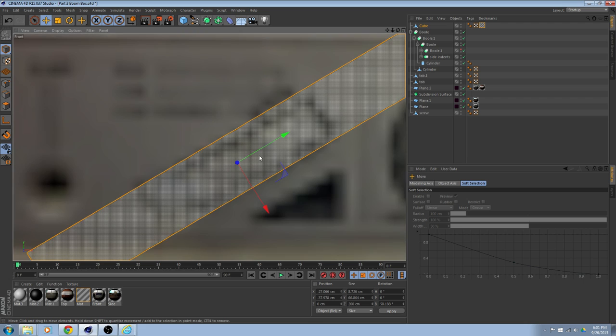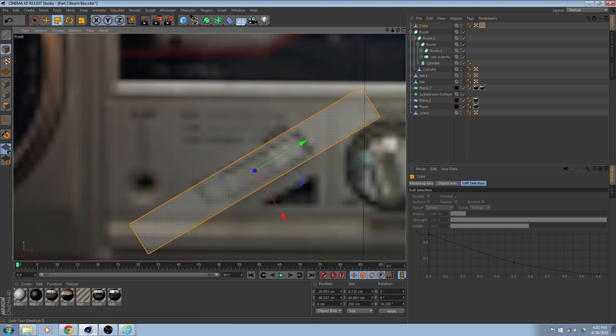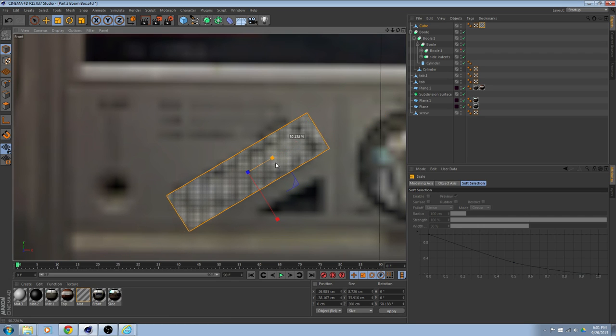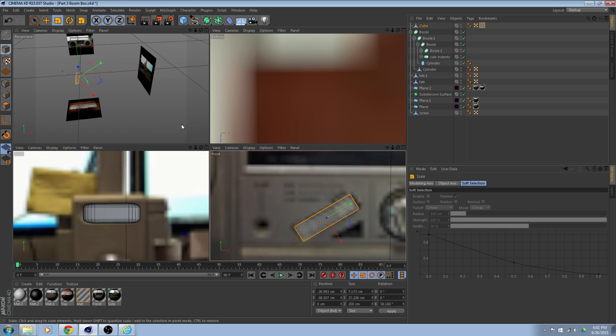Just a little bit. Alright, so now we're going to scale it. If it's looking like this when you're scaling it, just click the button right here to use the object coordinate system. That means I can scale it this way, and need to go in a little bit this way. There we go.